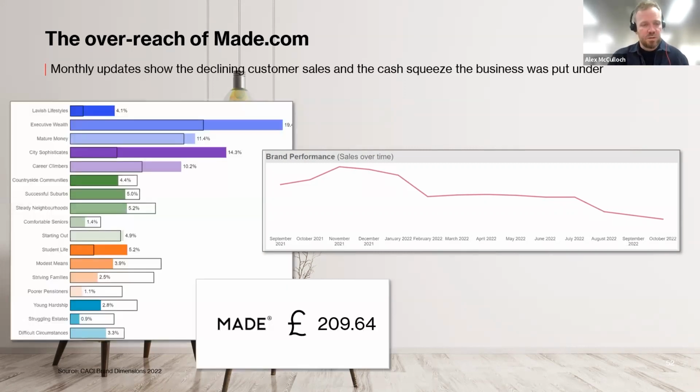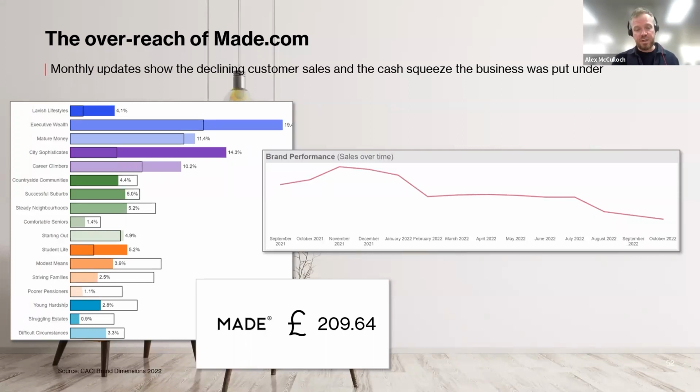Now, the cost of living crisis alone isn't the cause. Their consumer was very affluent. The issue was that they failed to recognize that higher pandemic furniture sales were not sustainable, nor was managing 200-plus suppliers as supply chains got squeezed. As a result, lead times went out, customers got spooked and lost faith and started canceling orders and also stopped ordering. And you see that going throughout the year, they were left in a cash squeeze.